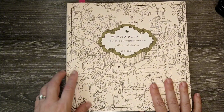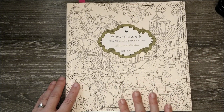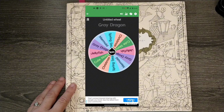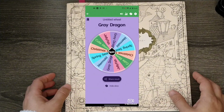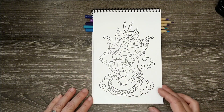And then the last one was my final spot where I spin the wheel of previous game picks that I haven't completed. And so I'm going to pop the wheel up on the screen here and we will see what that last page is. Okay, here we go. And we got the gray dragon. All right. Okay, so the roll, gray dragon, means this guy is going to be worked on this month.